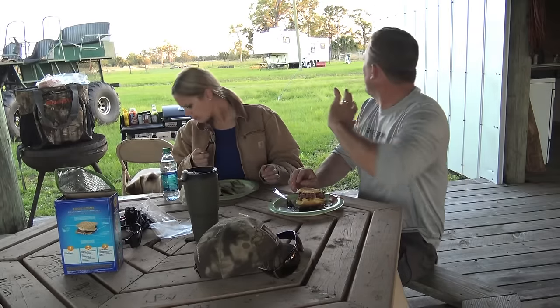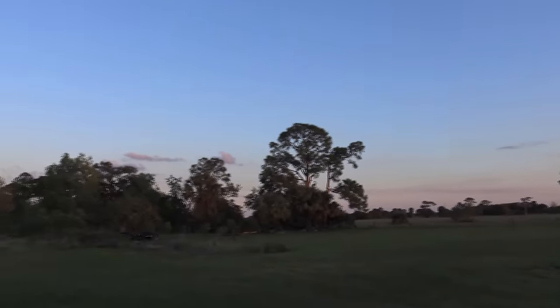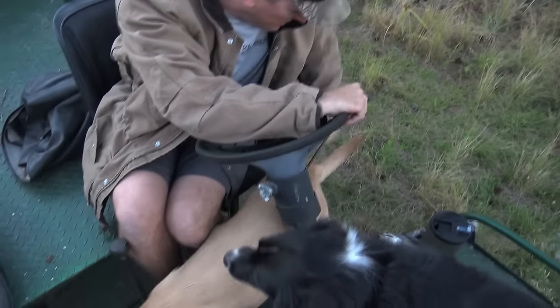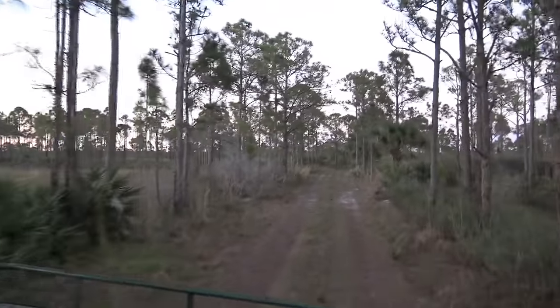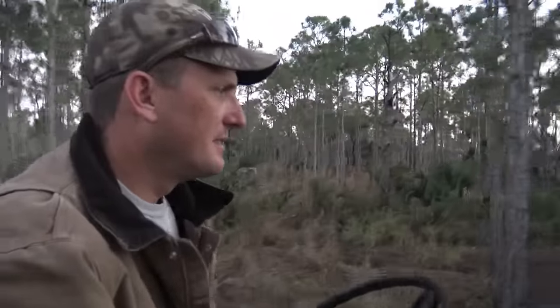The sky is so beautiful. Like the color of the sky right now, you just can't explain how pretty it is. Whoa, come on. Come on, Mark. Get up there. Don't rip. It's just really beautiful just to be able to come out here, ride around, look at wildlife, let the dogs run, and have a good time.